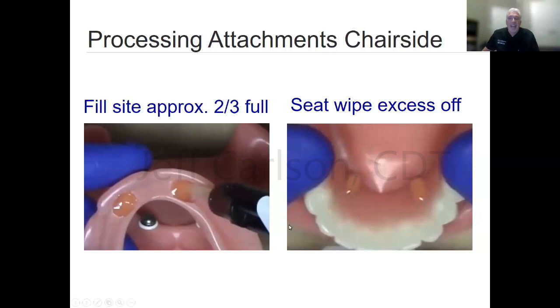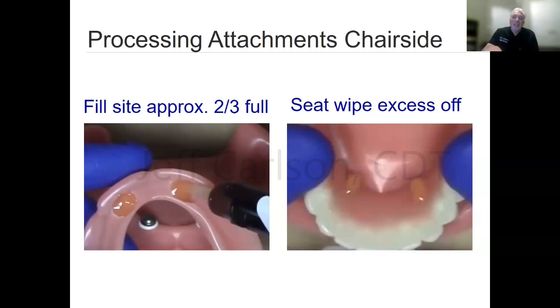And the excess, because of that vent hole, and also it's a nice idea to put a little Vaseline on the outside of your denture here in the lingual palatal area, so that nothing bonds to, I call it a worm of material that expresses out. But that vent hole allows any trapped air to express out, and then the excess material. By getting the air out of it, it makes that material stronger around that attachment, versus having air bubbles in it. Obviously, that's just going to weaken it.